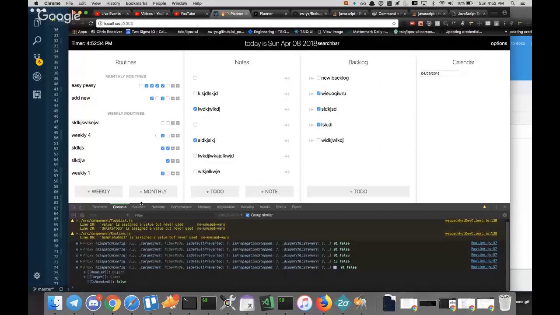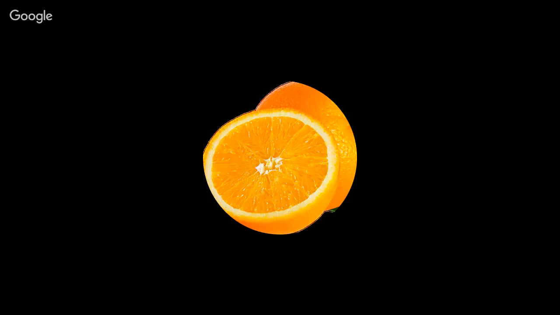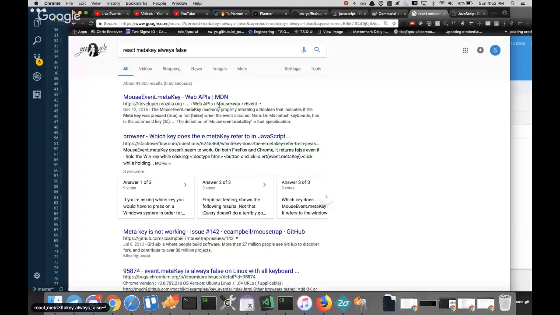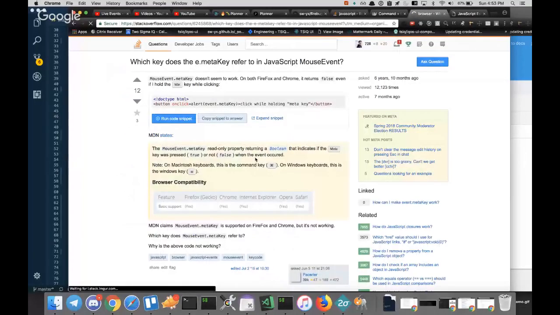Let's see what's React meta key. Okay, so this is so the key always false.